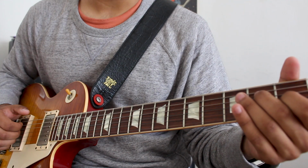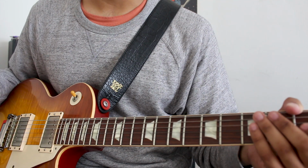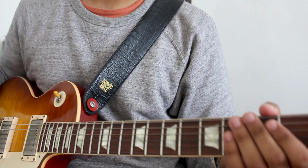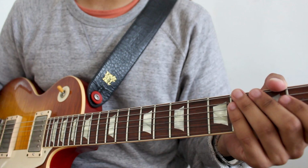And when it comes to soloing, you'll solo B Dorian, which is the same thing as A major. You're just starting on the second degree. So let's take a look at that. Since B Dorian and A major are the exact same scales, just starting on different degrees, let's take a look at an A major scale for a basis.